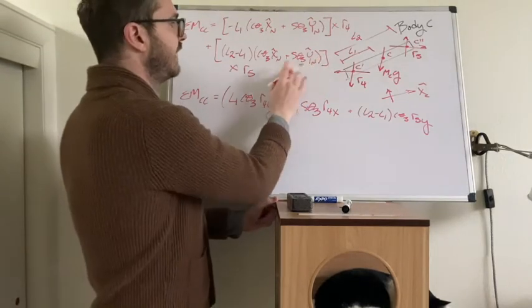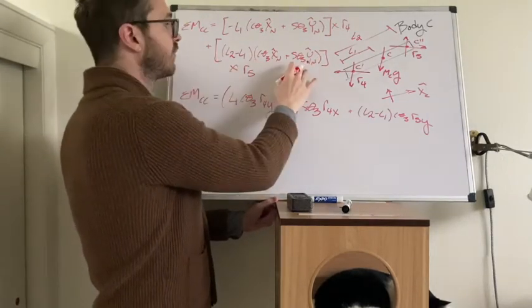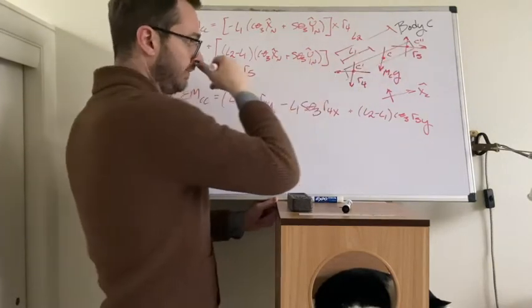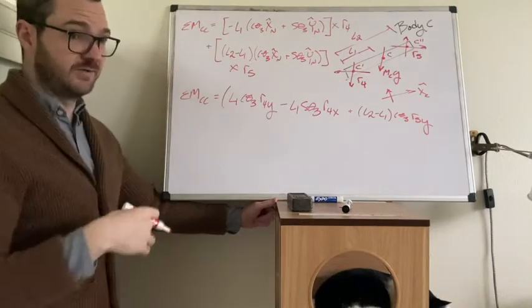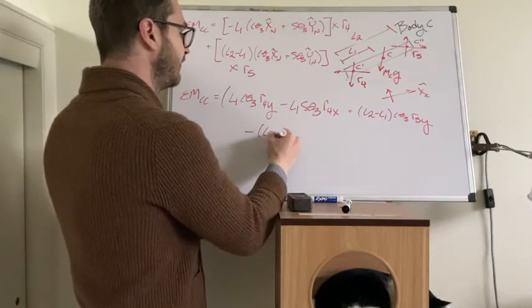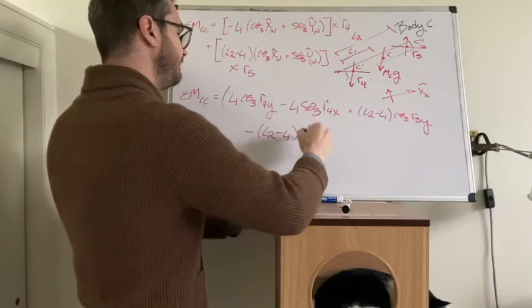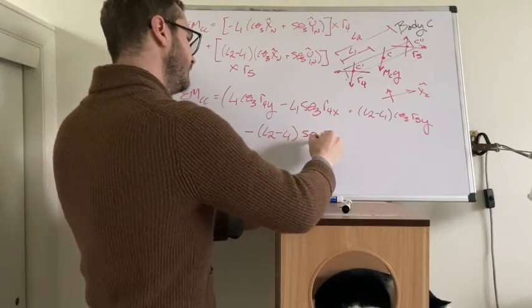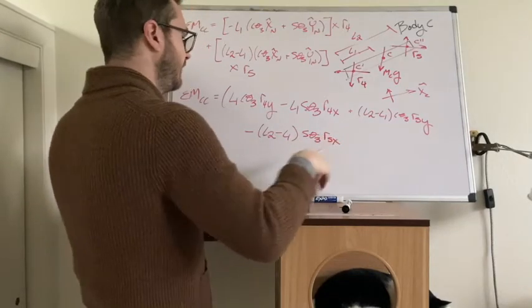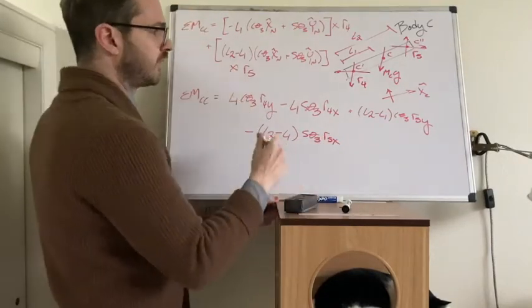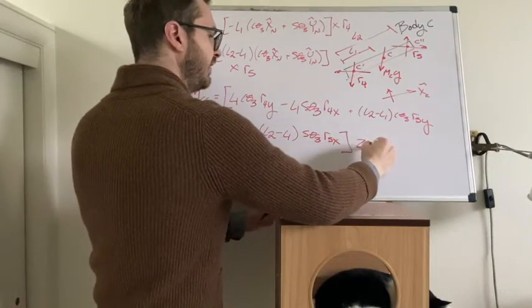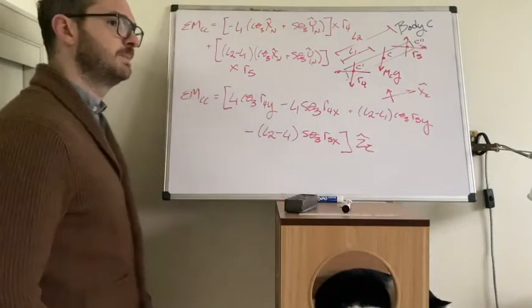We're going to have scalar distance. We're going to have Y cross X. The X term itself is positive. Y cross X is inherently negative Z. So this is negative L2 minus L1 sine theta 3 R5X. And we've got a couple sets of parentheses, so I'm going to bracket this ZC.